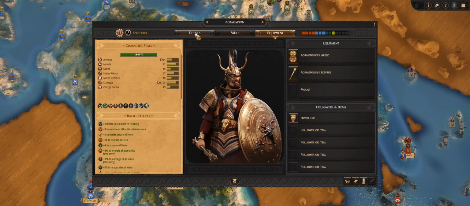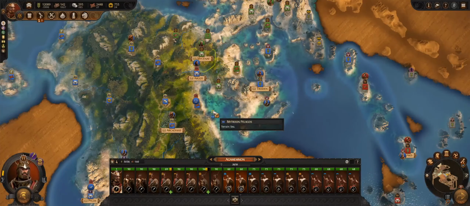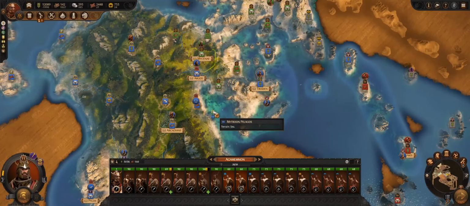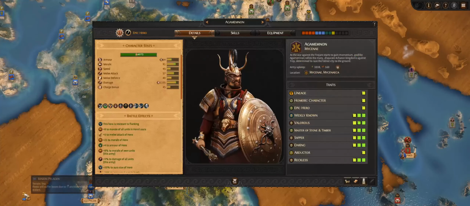Now, would you like to know what the war is? Yeah, absolutely. Okay, so that is quite like how the game has portrayed it. The Trojan War apparently starts because Helen runs off with Paris, or is abducted by Paris, depending on who you ask. She's already married to Menelaus, and so Menelaus goes to his brother Agamemnon, who you're playing as at the moment, and says, we have to get her back, and let's also destroy the Trojans.